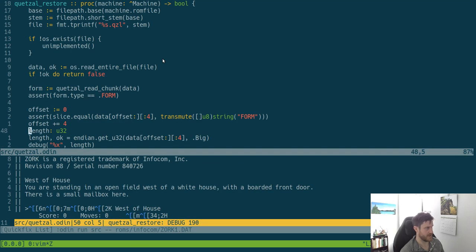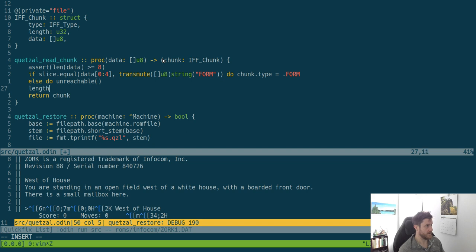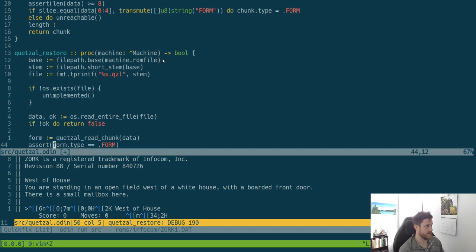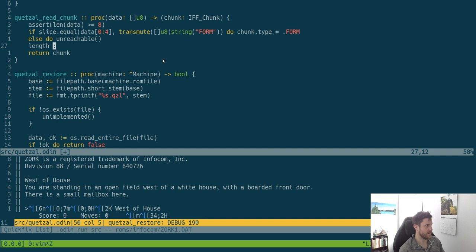Cool. So that got the same. So in this, and then this offset, this is going to be 4.